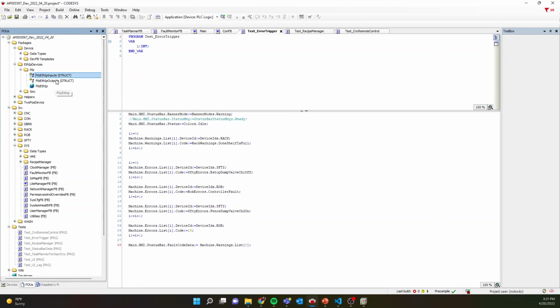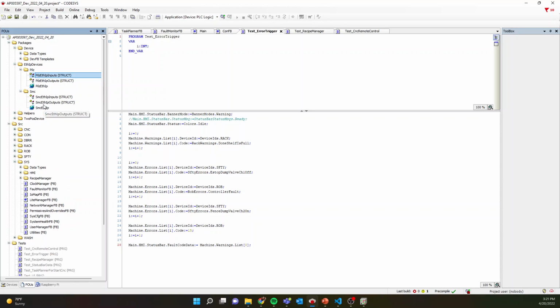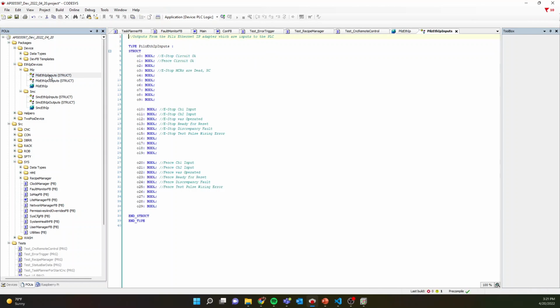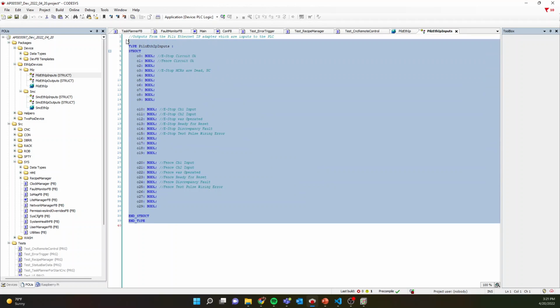Yeah, so I've got these pills, Ethernet IP inputs. Same thing with these SMC. So all the IO, I created a global variable, and this global variable just includes these two data structures.